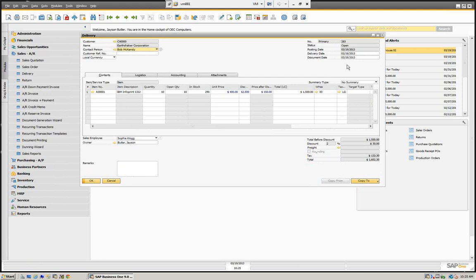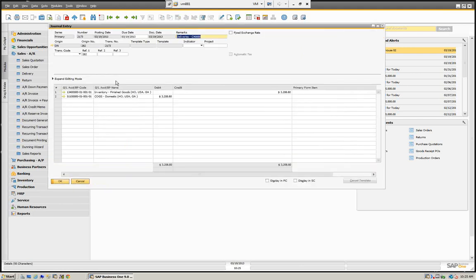So if we look at our deliveries, again, let's see how that's being affected. If we look at our delivery from a non-drop ship here, you can see the effect of accounting is going to be a credit to inventory and a debit to the cost of goods. Right? So we're handling that this way. On a drop ship, we're not doing anything here, since there's no effect on the inventory and the cost of goods gets affected from the AP.